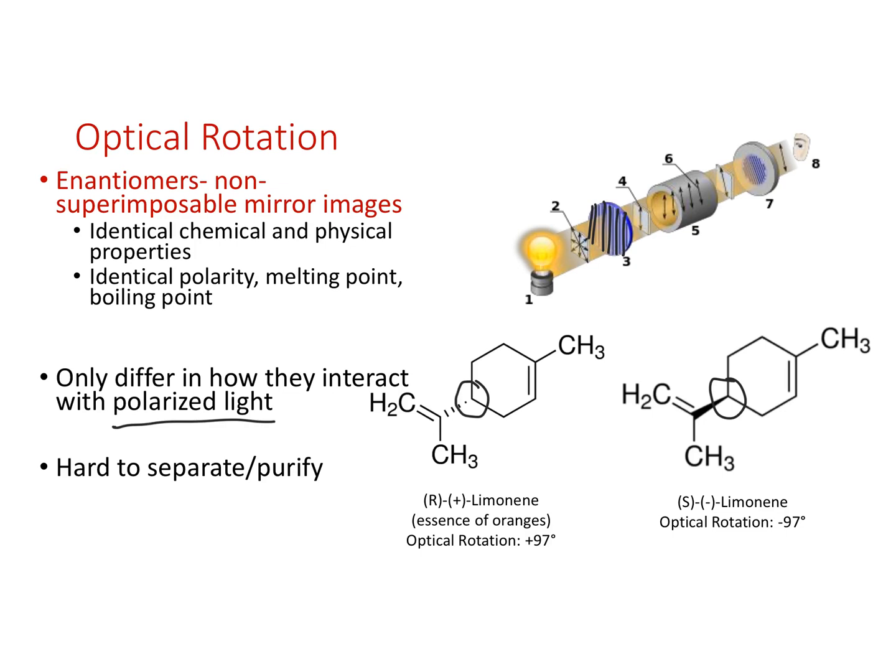And so R-limonene, for example, when it's exposed to polarized light, it bends that light 97 degrees in the positive direction. The enantiomer of that, S-limonene, it interacts with light in the exact opposite way. And so that's how we know the enantiomers. If the R enantiomer moves light 97 degrees in the positive direction, the S enantiomer moves that light 97 degrees in the negative direction. So equal magnitude, opposite direction. And so that's the second way you can distinguish enantiomers.